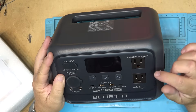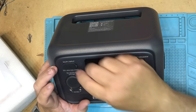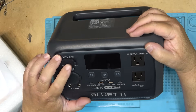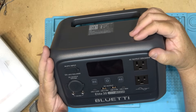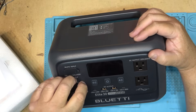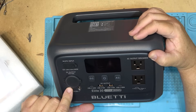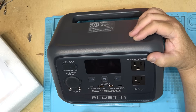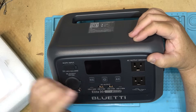It's a small portable unit great for camping, portable use in a car, and for smaller applications like backing up your computer. This one is 600 watts pure sine wave with a 288 watt-hour battery. On the front there's a DC input for charging from solar or your car battery — 12 to 28 volts input at 10 amps. It has a 12V DC output at 10 amps, two more 12V 8-amp ports, a 140-watt USB-C, a 100-watt USB-C, two 15-watt USB-A outputs, and of course the pure sine wave AC output.